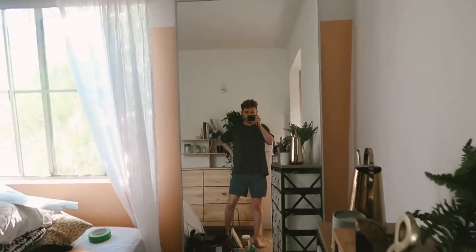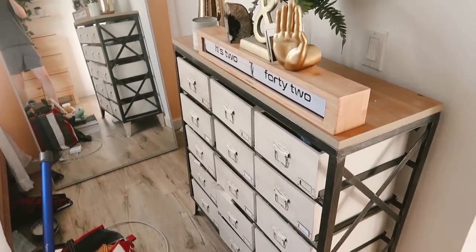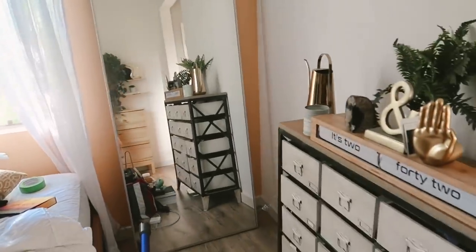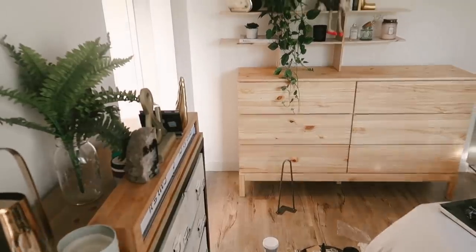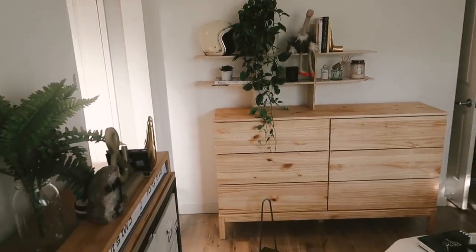Last thing that I'm kind of running into is this little shelf area right here, because it acts as such a great storage space, but it also kind of looks a little cramped in here with it on this wall. This room serves so many functions that I just have to make sure everything kind of works, you know? So this is what it looks like from this side, which, oh, it looks so good from this side. Love it. And this turned out so pretty. That color is amazing.